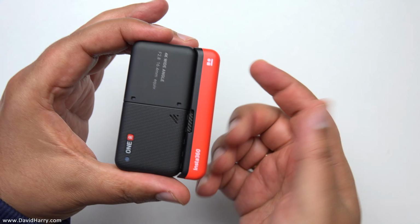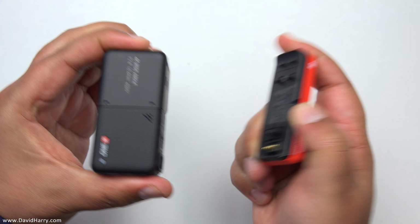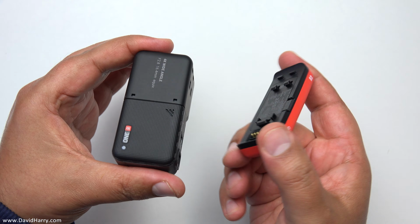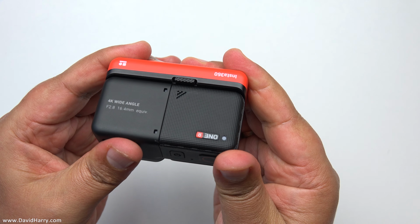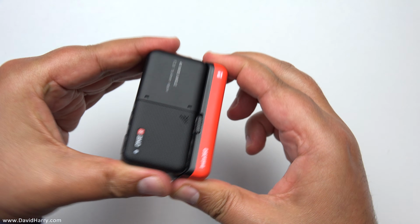And I know this is correct because watch, if I just use the release clip there, it'll come straight off again. So yeah, that's fine. What it is, I've just tried the other module with it and it's fine with that. And then if I put it back on again, hold on. So again, just give it a little push and then it's on. So that's all on, you can see it's not moving.